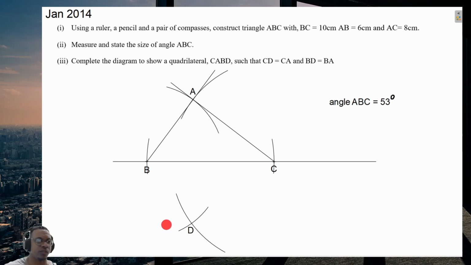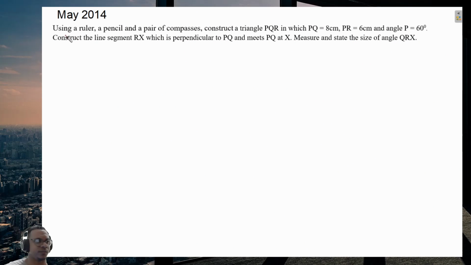Now that I have all the points for my quadrilateral, I'll draw the line segment C to D and B to D to complete the quadrilateral. Now that I'm satisfied with my final shape, I will darken the outline. And that's your answer.